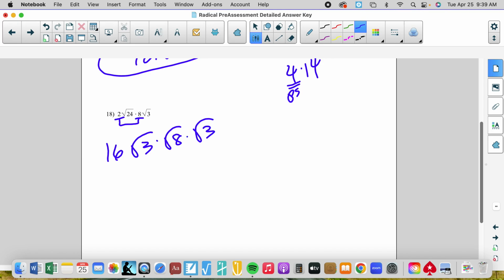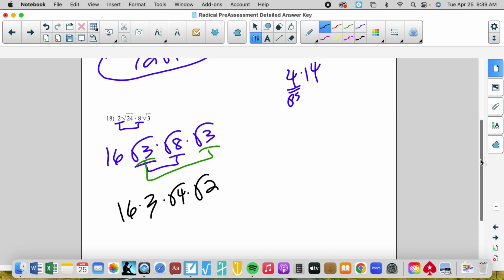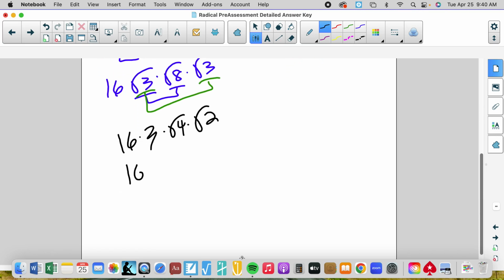So we're going to do 2 times 8, which are on the outside, and then rad 24 and rad 3. Rad 24 is broken into rad 3 and rad 8. The reason why I did that is because I'm going to match this 3 with this other 3. So that provides me 16 times 3. I got the 3 from the match, and then rad 8. Well, rad 8, we should be able to see that we can break that down. So that's where students tend to make their mistake, is they forget to simplify a radical. So that's 16 times 3 is 48, times 2 is 96 rad 2.